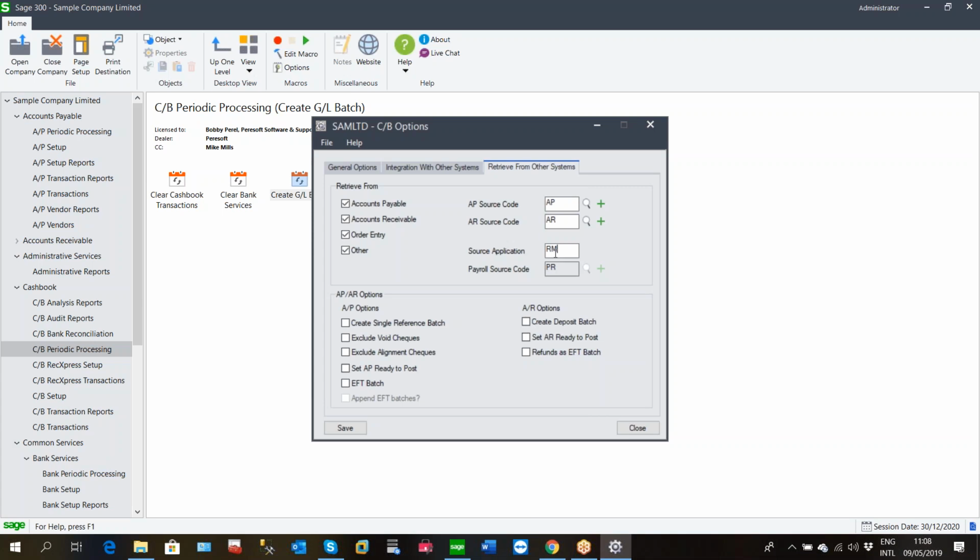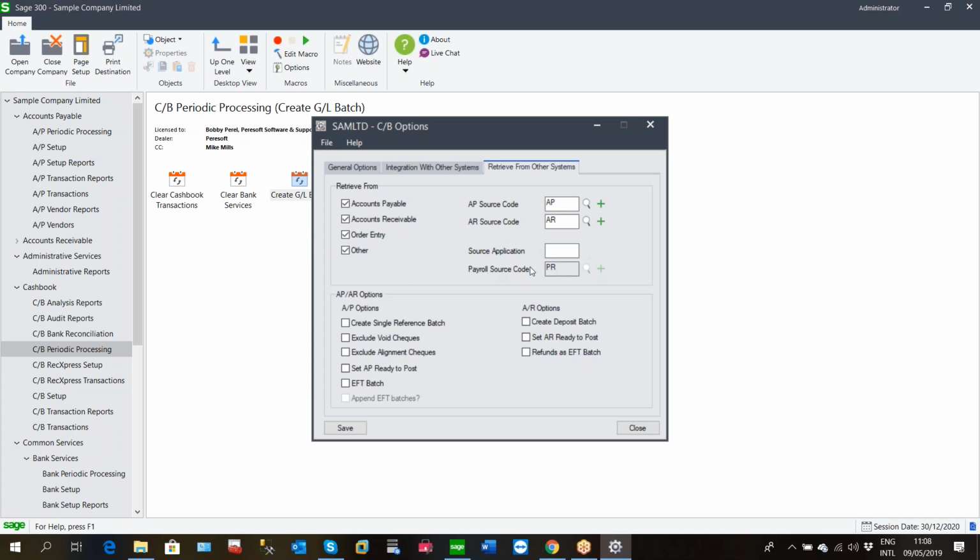Now what this does is it gives the user the ability to either retrieve their point of sale system receipt batches to Cashbook or not, which is important because some point of sale sites want the receipt batches that are generated in accounts receivable to flow through to their Cashbook so they can reconcile those entries in their Cashbook bank reconciliation. Others might do a different transaction flow, and they do not want those point of sale systems to be automatically flowing through to Cashbook from their AR receipt batches. And in that case, you would then not select other and not enter the source application there. If you do enter the source application, it will then automatically retrieve.